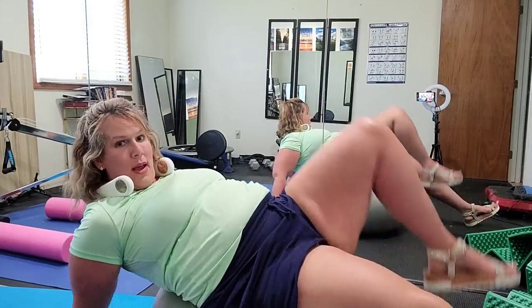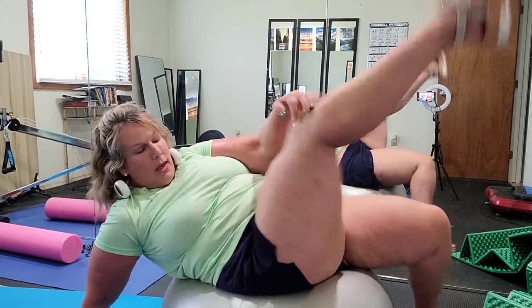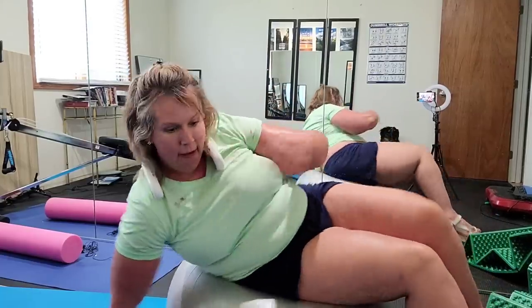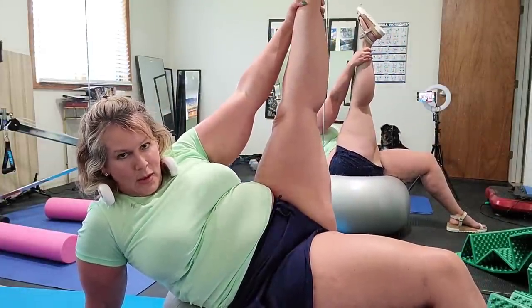So I did the cardio, walked the dogs, and now I'm doing more — stretching, rolling my body. You can lay back and stretch each leg like this. I'm a firm believer you can never get enough stretching, especially as we age. We need to keep stretching and keep our flexibility. Hold your leg up and stretch.